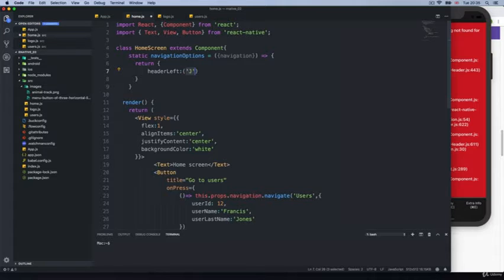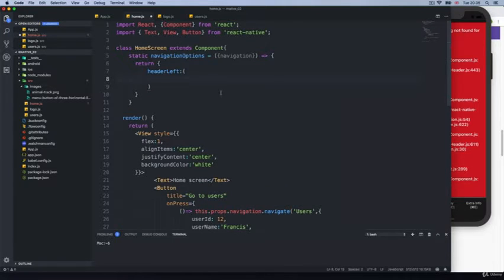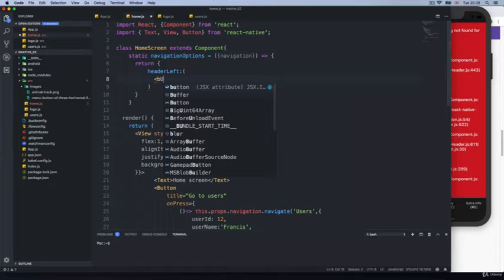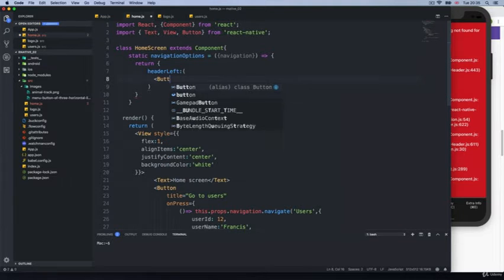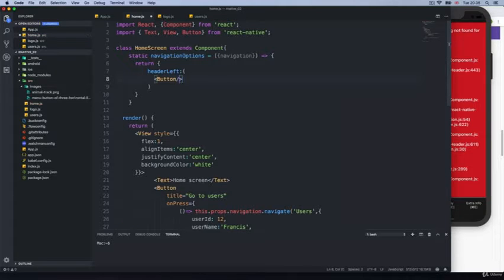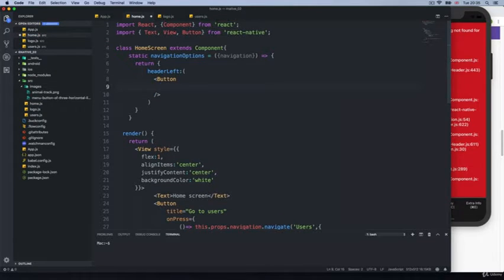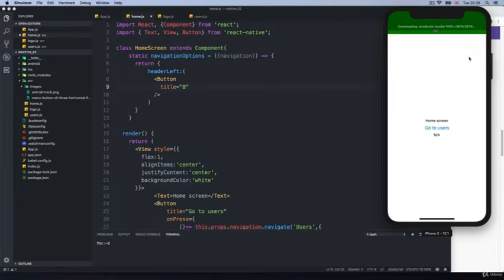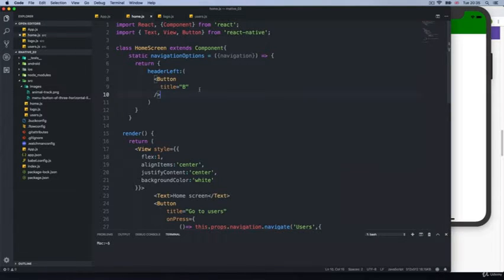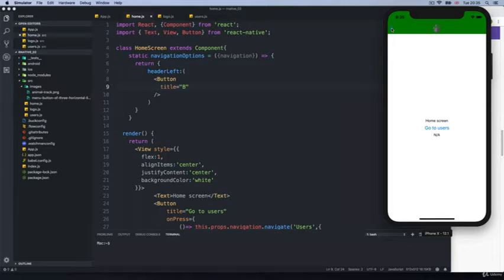What we need to do, we need to render or return JSX. So for example, if I say something dumb like a button, like remember we have it at the top, and then just include the title and maybe an action. I'm gonna say maybe title, and then the title is gonna be B. I'm gonna reload it. We get the button and we get the B. Of course, this button, it kind of makes sense that we could add a button right here that we click and we open the side drawer.